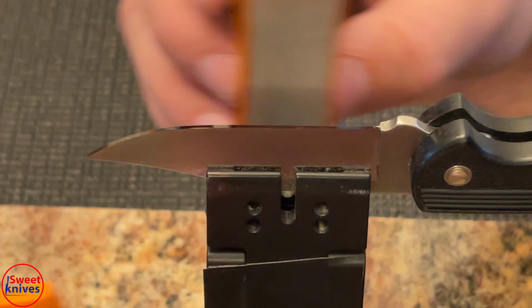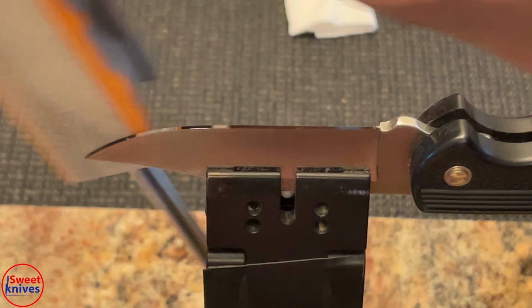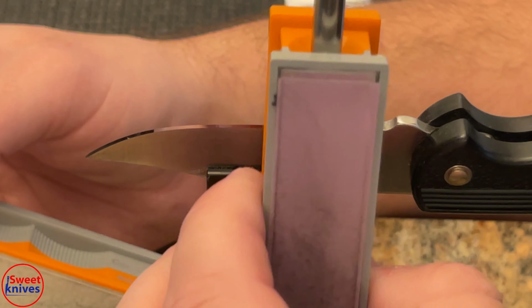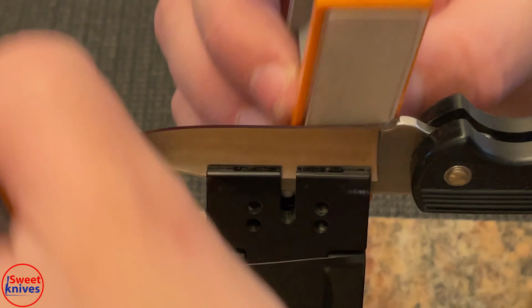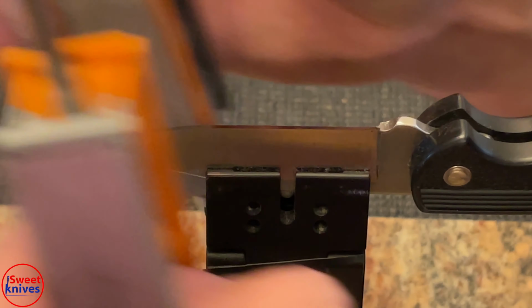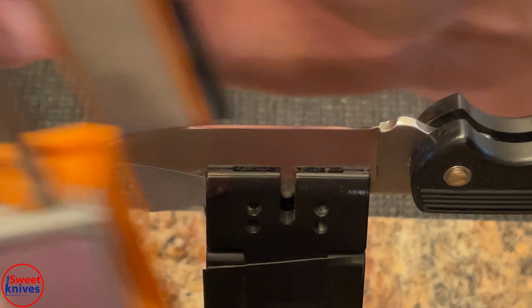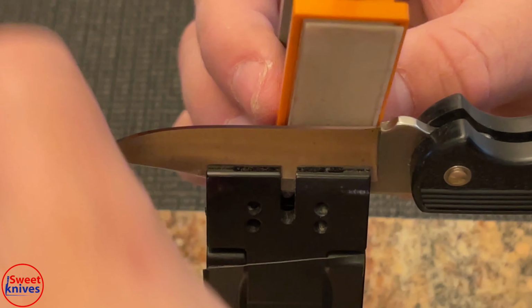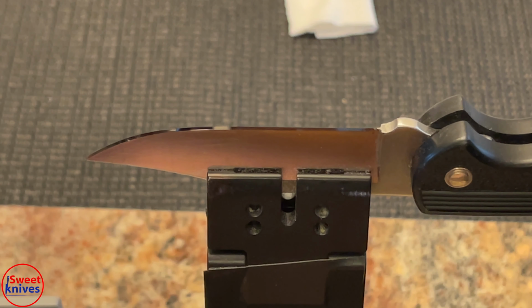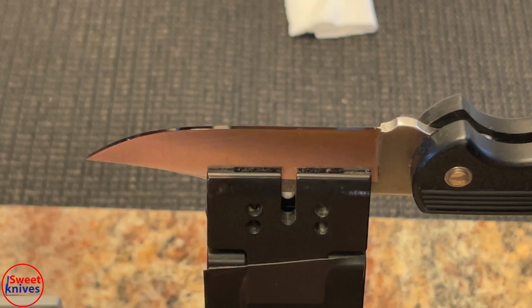Okay, now I flip it to the last stage. For me, it's 0.5. Looking good. All right, guys. That was the last stage. So I'm going to pause the video. We're going to come back and I'm going to do the sharpness testing in just 1 second.